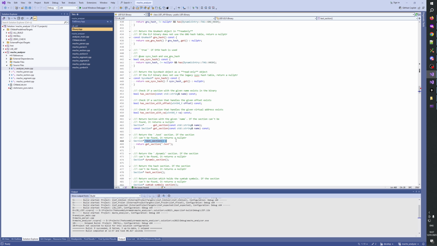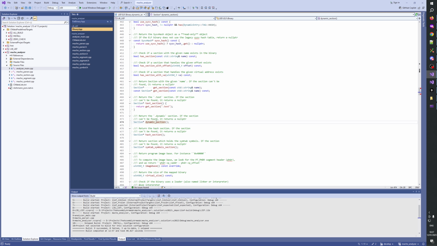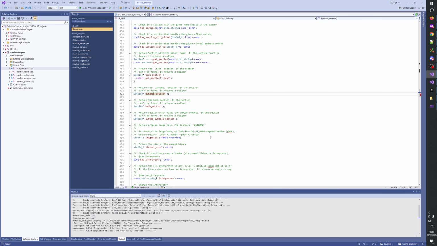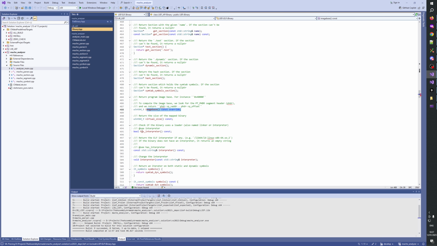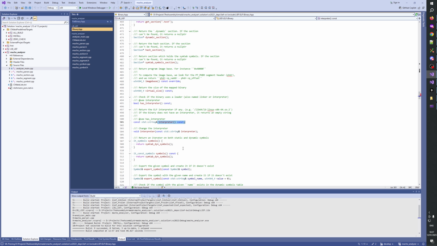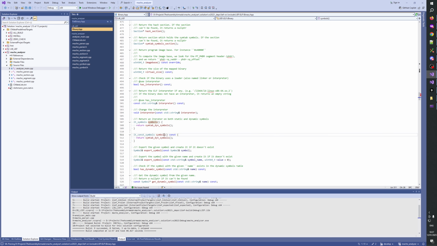Text section. Dynamic section. Symbols. That's what we use.